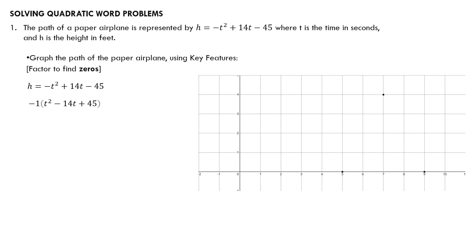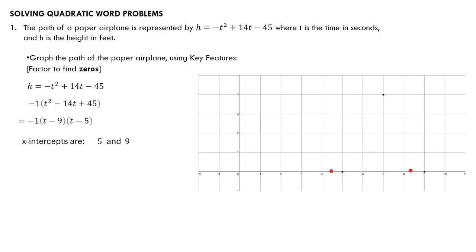So we're looking for a pair of numbers which add up to -14 and multiply together to be 45. And those two numbers just happen to be -9 and -5. Hopefully by now you're getting a little better at being able to factor these, perhaps without having to write out all the factors. Perhaps you can do it in your head. At any rate, our equation in factored form is now t minus 9, t minus 5. And this means that our x-intercepts will be 5 and 9.